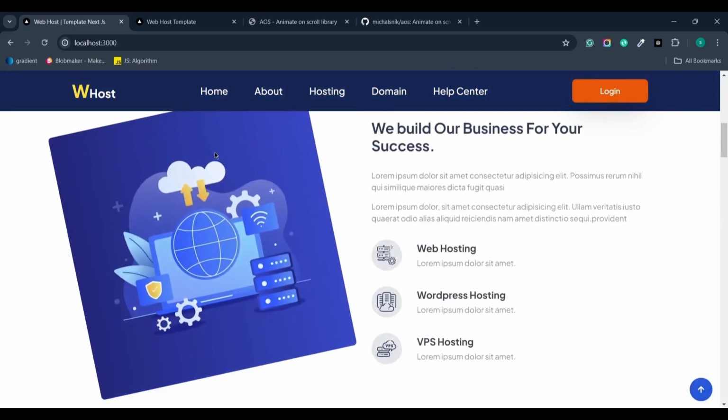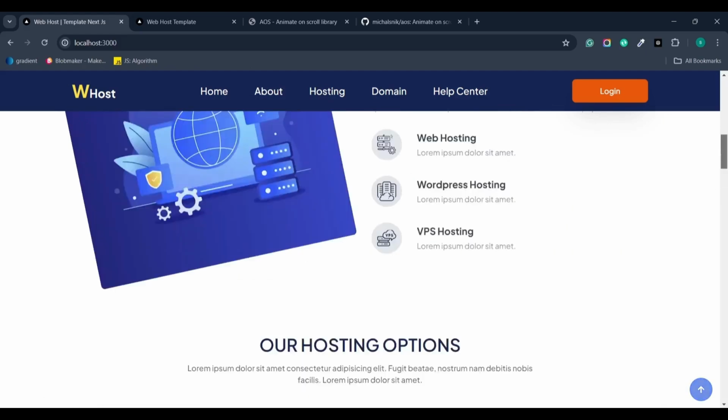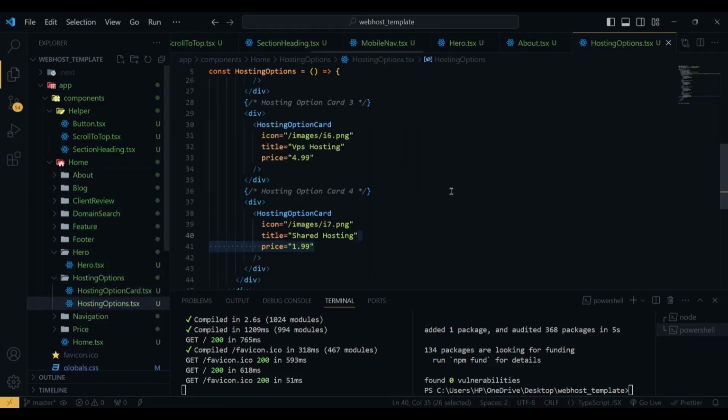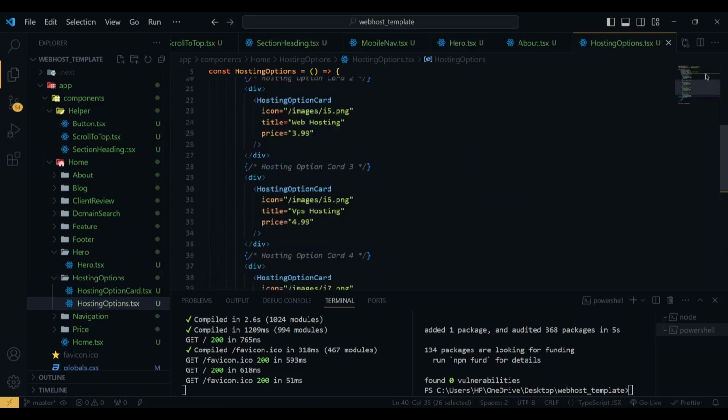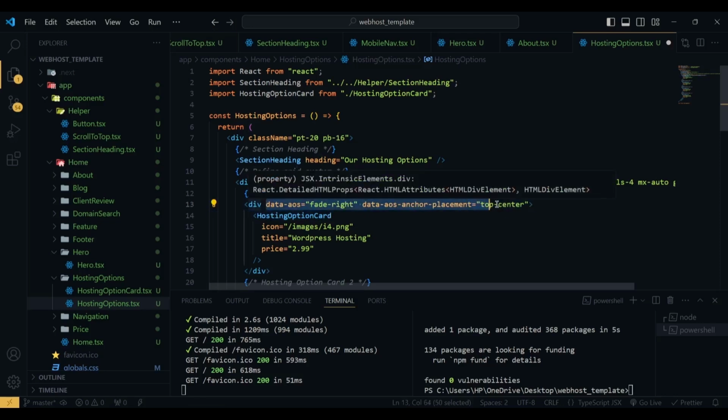which looks very nice. Then we have this section animation which is our hosting option. For this I am going to open my hosting option .tsx file, and here for the first div I'm going to copy the previous aos properties. The first one has data-aos equal to fade right, and the anchor placement will be top center.